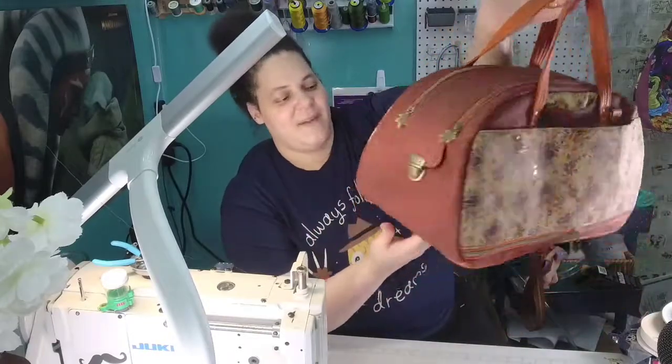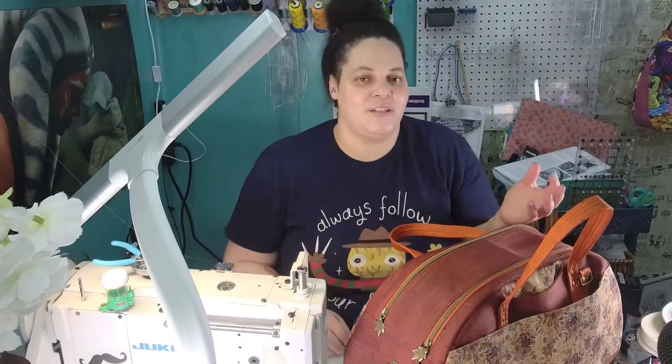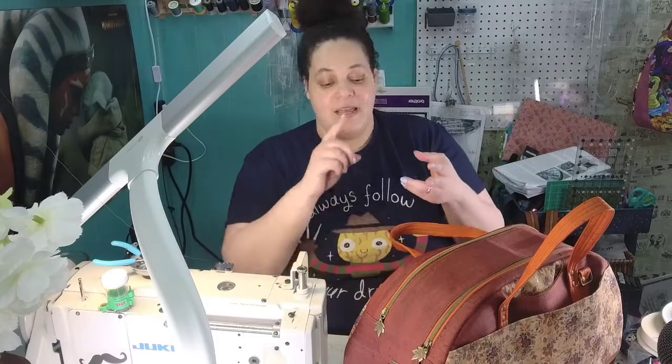So this is the bag. You just finished it. You're awesome. Congratulations. Definitely take some pictures and post them in the Oro Rosa show off group. And you'll see other testers making their versions. Like I said, some people made it with snaps. Some people made it with a turn lock. It is very interesting to see what everyone makes it with.